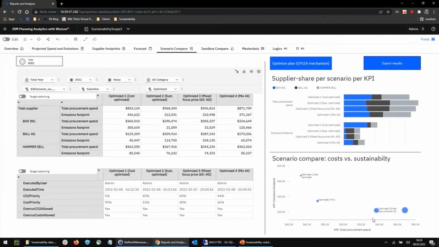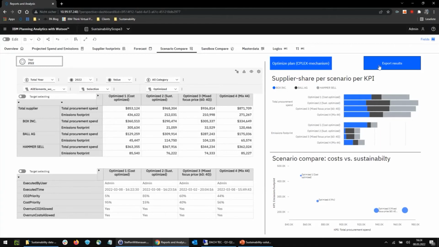And also if you have other constraints, for example, if there is a constraint that I have to buy a minimum value of $5 million, for example, at the first supplier, you can also take these considerations into your strategy. And I think it's very nice for a procurement department, but also for a sustainability department.